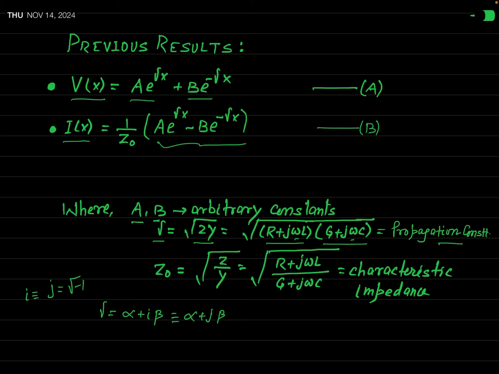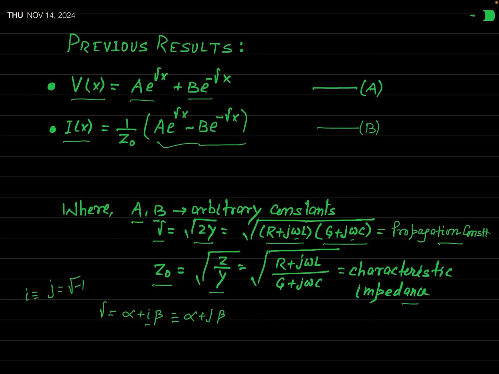Okay, in fact later on I have used the symbol i instead of j, but in the previous lecture I used the symbol j for imaginary, so I have written it here. And you also know that this Z naught is what? You have seen in my previous lecture that this is the square root of the ratio of Z and Y, that is, the ratio of the impedance and the admittance, that is, the square root of (R plus j omega L) over (G plus j omega C). And this Z naught is known as the characteristic impedance. So these were our results of the previous lecture.